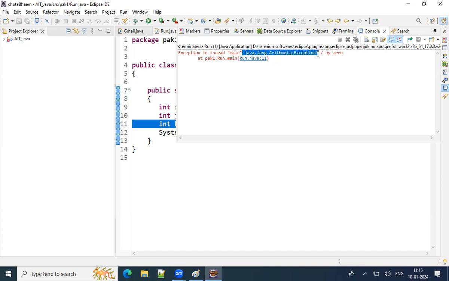Medicine. Who will find out the issue? Who will give the solution? The doctor. Same way, Java people also did the same concept. The issue is thrown by Java only, and the solution is given by Java only. Here the issue is thrown by which class? The ArithmeticException class, and the solution is also present in the same class.